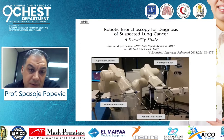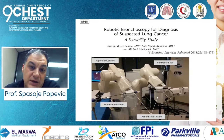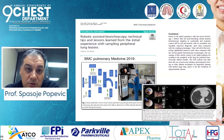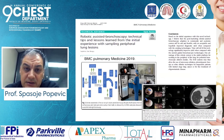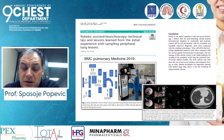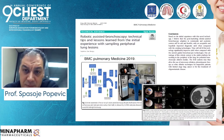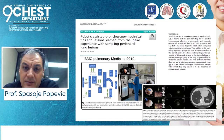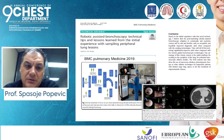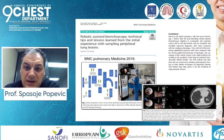And at the end, I would like also to mention robotic bronchoscopy for diagnosis of suspected lung cancer, which was introduced first in clinical use in 2018, but in 2019 it was proven feasible, safe, with a higher diagnostic yield, because it can combine a lot of different navigational techniques in one machine. Also, the robotic-assisted bronchoscopy system can do other things like microwave ablation, photodynamic therapy, and other ablative techniques for inoperable patients, so it can be used for therapeutic interventional purposes also. But the limit with robotic-assisted bronchoscopy is its cost.